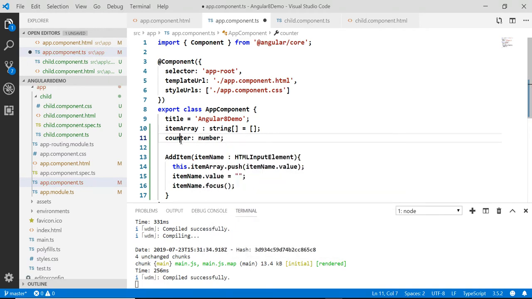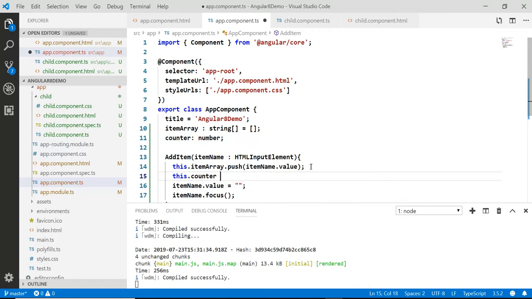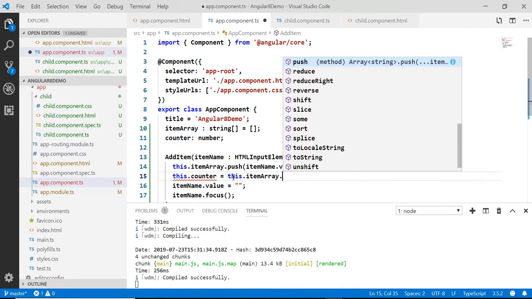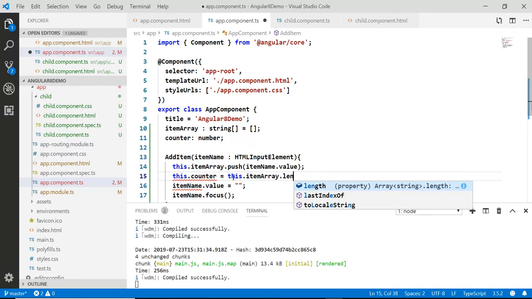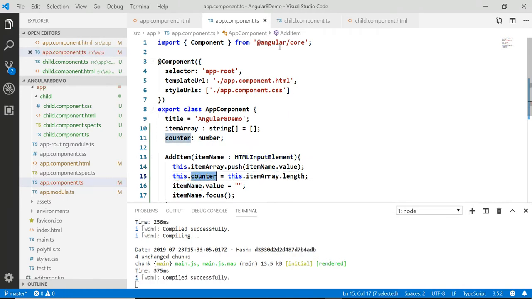So this counter value: this.counter equal to the length of item array, so this.length. This counter value I'm going to pass.